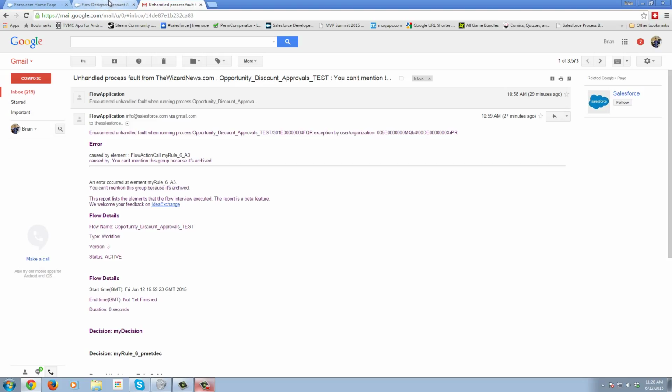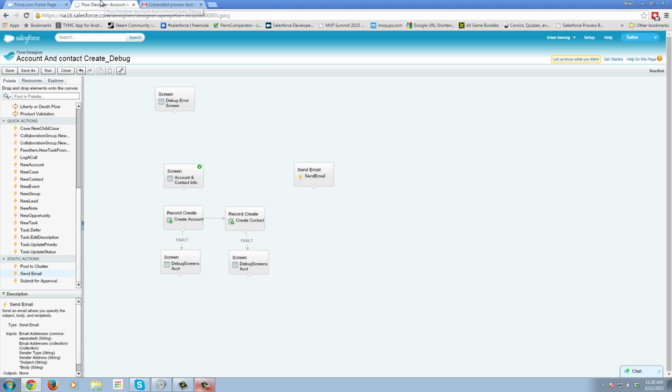So these are a couple different ways that I use to debug my flow. None of them are really perfect right now. Salesforce knows this, and they're probably going to be working very hard in trying to get us better versions. But in the meantime, when you're dealing with flow issues, make sure you do the following. If you can use screens, always have a screen or multiple screens so you can check what your input is coming into the flow and what your output is between any interactions that you're asking the user.